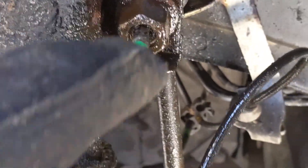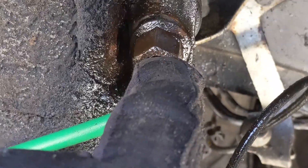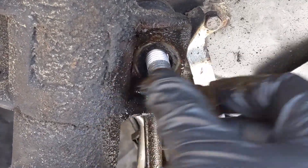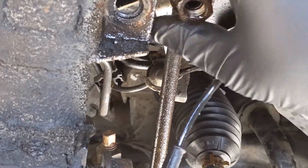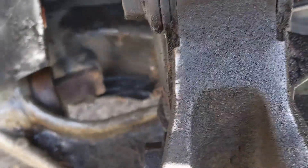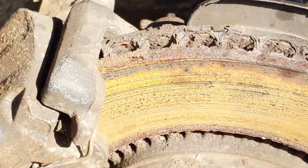Right here at the upper sway bar link connection — it's a T40 in the center and you use an 18mm on a breaker bar to crack it free, then put your T40 in there and use an 18mm box-end wrench to unscrew it. After a couple of minutes of fighting with it she comes right out. Push her back out of the way and stick your bolt back on it, since we're reusing the sway bar link. Now all this stuff is loosened up — the two strut bolts below are cracked free. I'll tap them out from the back with the nut threaded down so we don't bust the threads, then pull the top bolts as well.